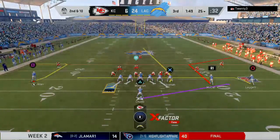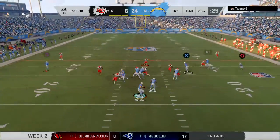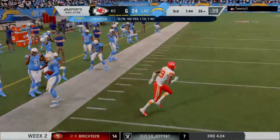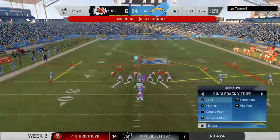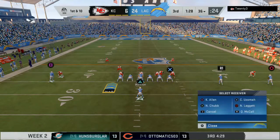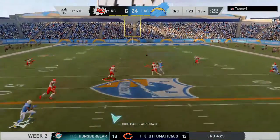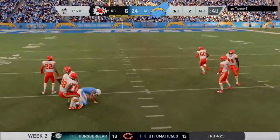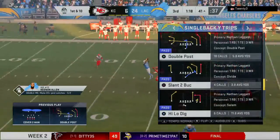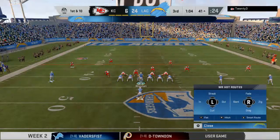An incomplete pass leads to 2nd and 10 from the 25. Here's Winston. Right back for Allen. This time he finds him complete. It's a gain of 11 and a 1st down L.A. Winston now perfect since the second half started. 7 of 7. It's 1st and 10. Throwing, Winston, going down the middle, and it's complete. And he'll have it past midfield almost to the 40 before being taken down. A well-executed 22-yard gain.